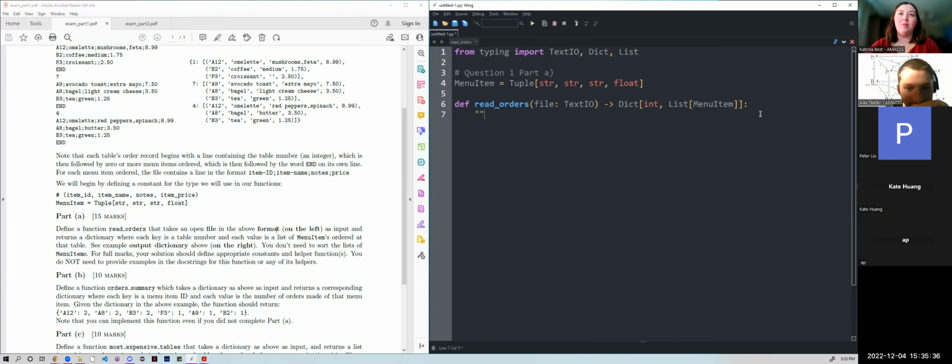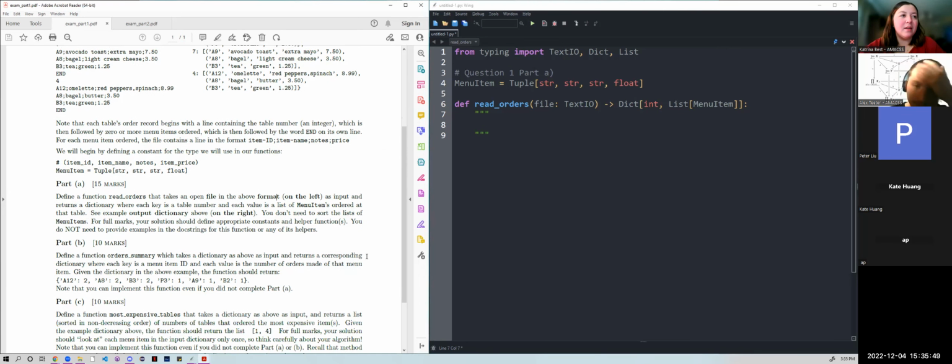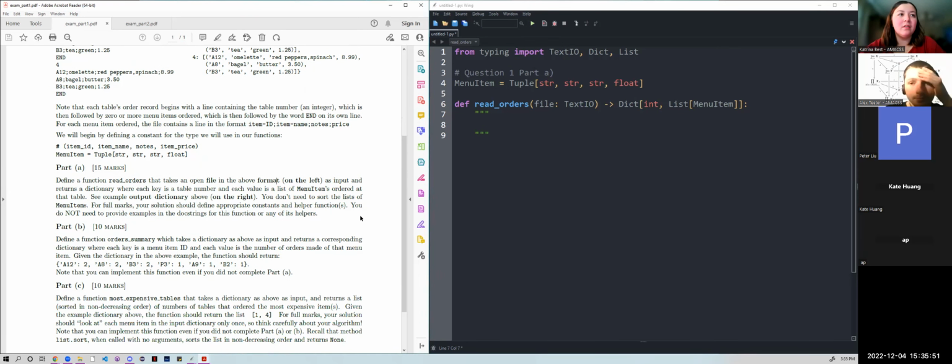Okay, so I know Anya really stresses upon this. We need to go through this doc string, so the explanation of what this function is going to be. So can anybody give me an example of what this function is doing? And we don't have to provide examples for the doc strings, but yeah, we do need an explanation.